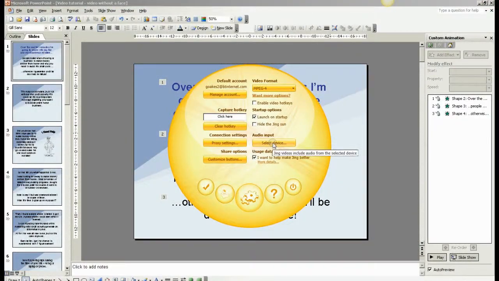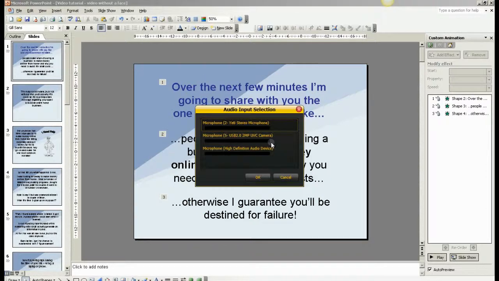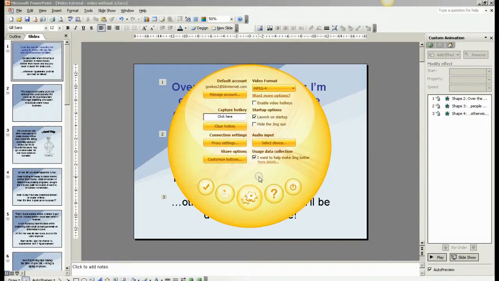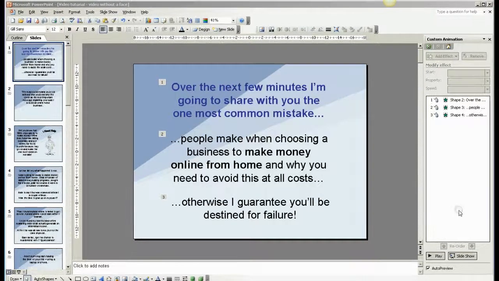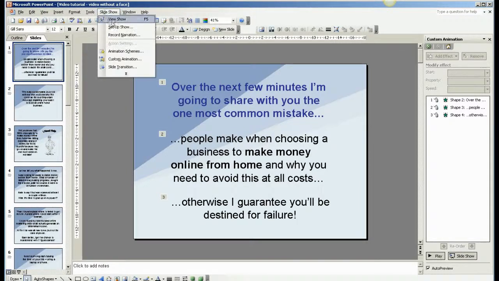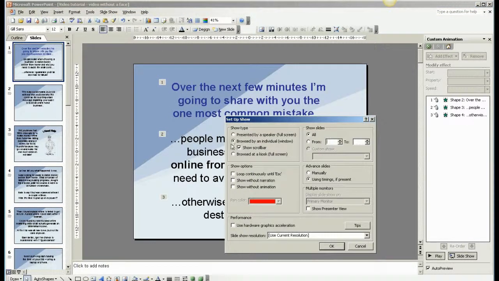Now I use a package called Jing. There'll be another tutorial on how to use Jing, and it's probably the yellow blobby thing you can see at the top right there. And I'm just setting the sound settings to make sure that it's working with my microphone, because what I would like to do now is run a slideshow and talk around this. And when I do that, I would like to record it. And I'm going to use the package called Jing to do this.